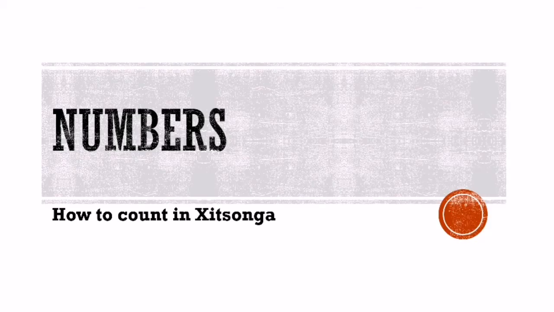This is part 2 on how to count in Xitsonga, just like I promised. I am going to continue from number 11. However, I'm not going to do all the numbers. You will just follow the pattern. Please refer to part 1 on how to count from 1 to 10.